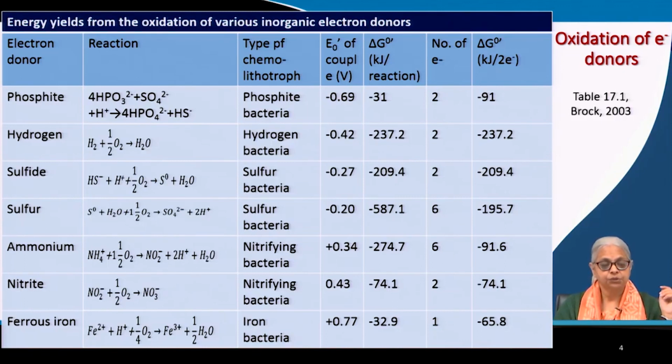Now let's take a look at the first one. The first one is phosphite. Phosphite is rarely found in the environment because it gets easily converted in the presence of air to phosphate. Now, if phosphite bacteria are present and sulfate is also present in the environment, then sulfate is reduced to sulfide and phosphite is oxidized to phosphate. This is also an energy producing reaction, and it's the only known example where phosphorus exists in an oxidation state different from phosphate. There's only one example.